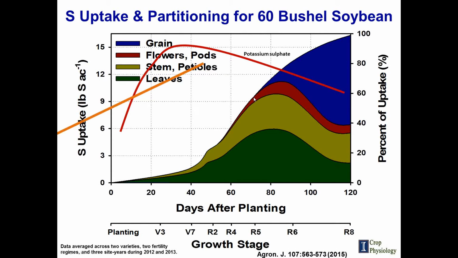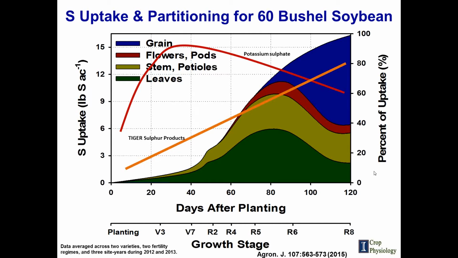Whereas when you're using the sulfur bentonite products, we have a gradual increase throughout the growing season going into the later season when that crop is maturing, and that 35% or so of the protein and sulfur being generated in that seed is an important part of the management of the sulfur products that we're applying.